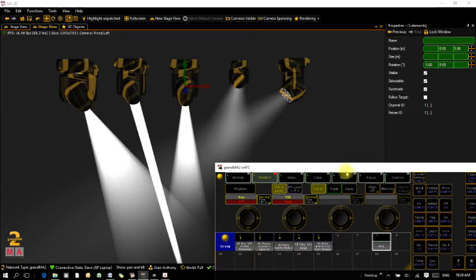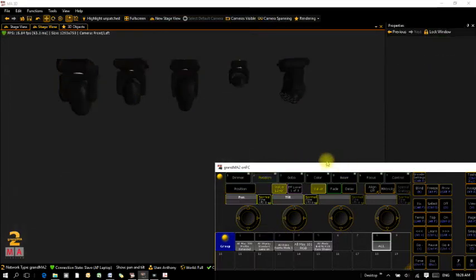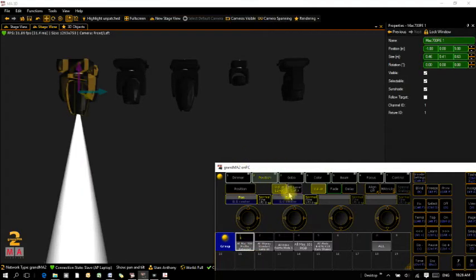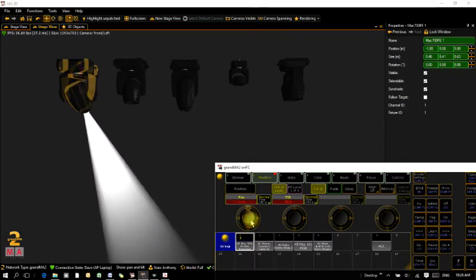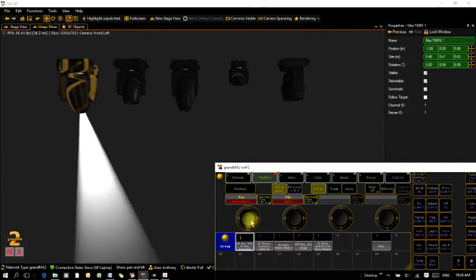So I'm just going to clear that, and we'll just do these one by one. I'm going to start with the Mac 700. Now, as you can see, it's tilting away from us, and it's panning in the clockwise direction.